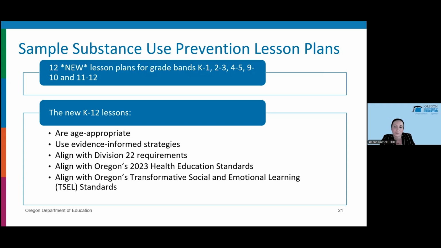We know that fear-based, shaming, abstinence-only strategies are not effective at preventing substance use amongst youth, and they contribute to the stigmatization of individuals who are impacted by substance use disorder. So instead of those tactics, these lessons are age-appropriate and they utilize evidence-informed strategies such as building skills to respond to peer pressure, make thoughtful decisions, and identify trusted sources of information.